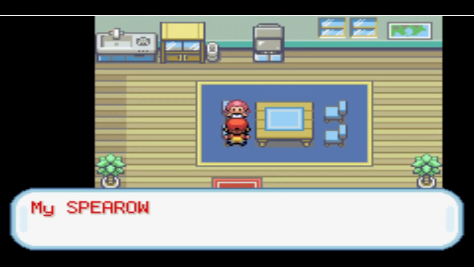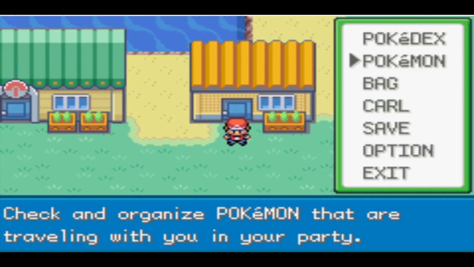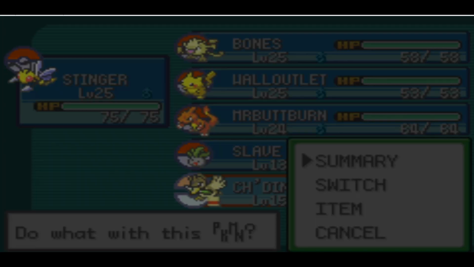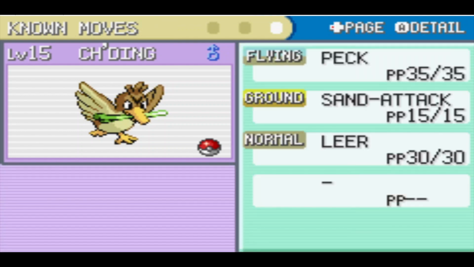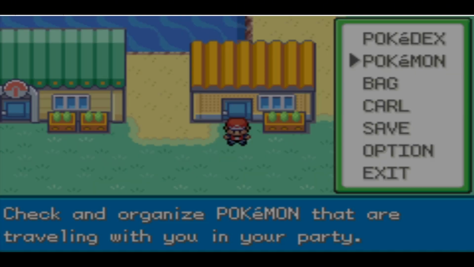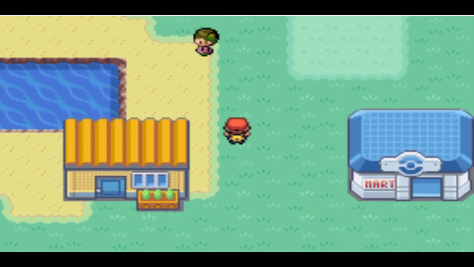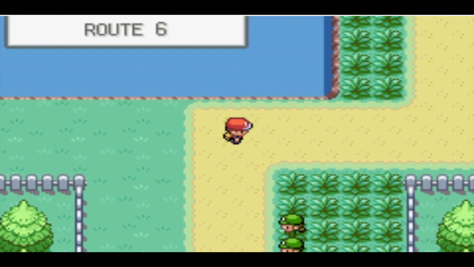But you basically just talk to this girl, and you just trade this Spearow for her Farfetch'd. The Farfetch'd, of course, like I said, is nicknamed Chiding, so that's the way you get it. And if you go over to its summary, you'll actually see the original trainer was Elisa, however you're supposed to pronounce her name. So yeah, that's how we got him. I wanted to get him just because I thought it'd be a cool little addition. He's a rare Pokemon. I don't know if he's going to be on the team full-time, but regardless, I thought that was pretty cool, and I wanted to show you guys that.